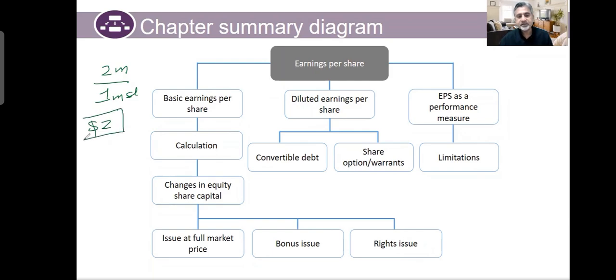$2 EPS. That looks nice. For example, for us, let's suppose it is good. Why is it good? Because our earnings are 2 million. Earnings are more. And why are earnings more? Because I told people that you work now, IFRS 2 share-based payment. I'm not going to give you cash now, but I'm going to give you equity shares in future. So we actually are postponing some of the commitments.